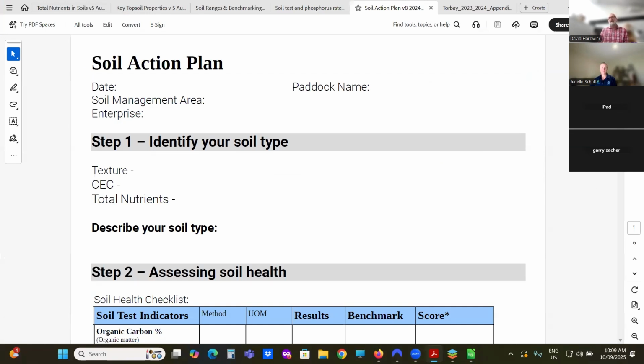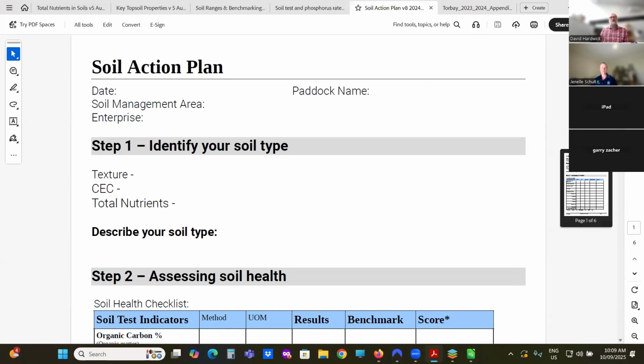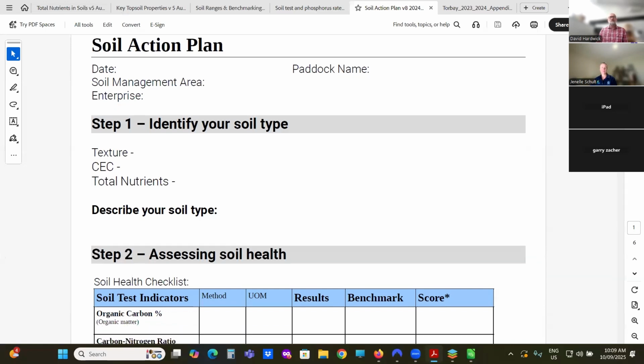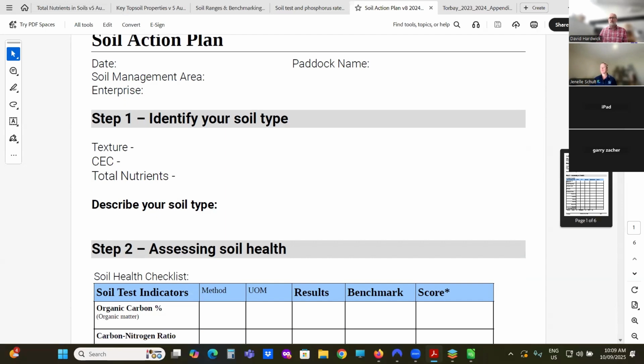Once you know your soil type, it helps you understand the capacity or the productive potential and the strengths and weaknesses of that soil in terms of drainage and how easily it holds on to nutrients and its potential response to lime, different rates of lime, etc. So that's the first step in good soil management, being really clear about your different soil types.